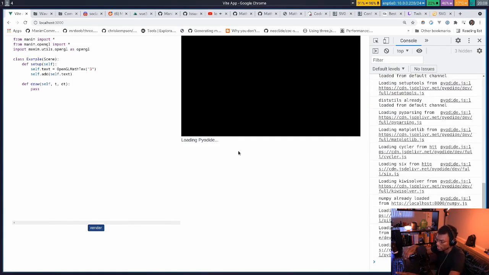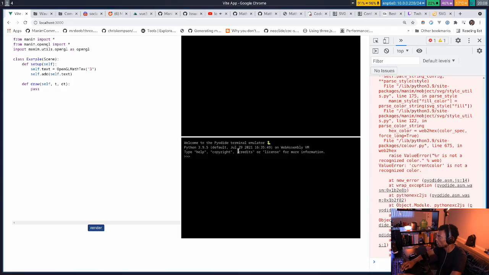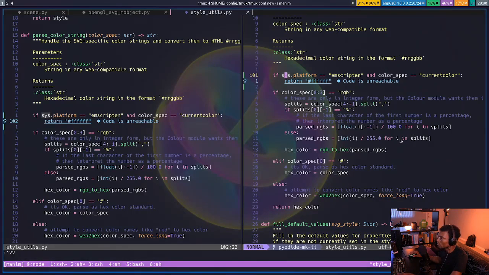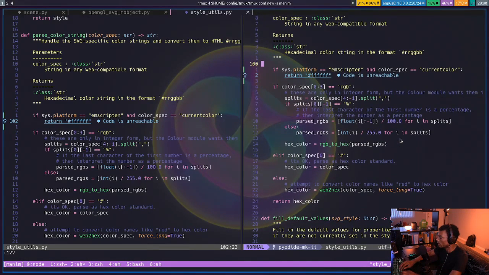I don't think that's gonna fix it though. Yeah, same thing. Parse color string. Okay.